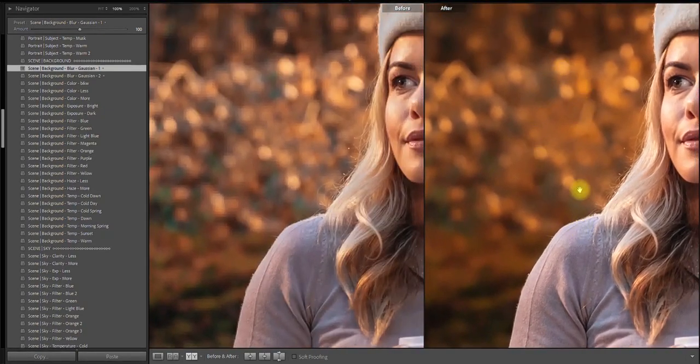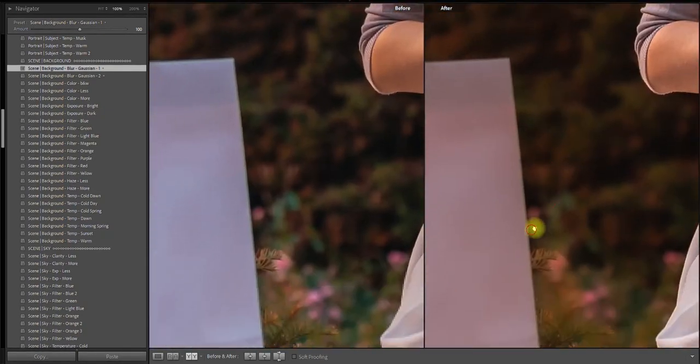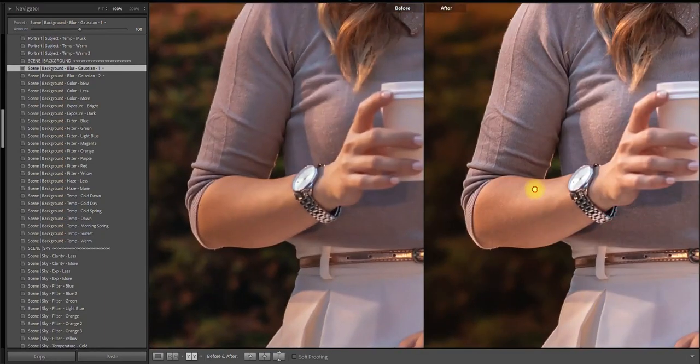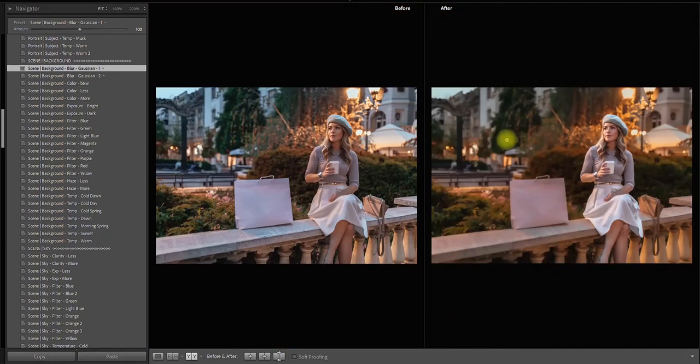Everything behind her is blurred more. And the color is better. Now, to see the difference in real time between one and another, this is actually what is happening. Okay, so you can see there's a lot of things change here, and all in a matter of seconds.